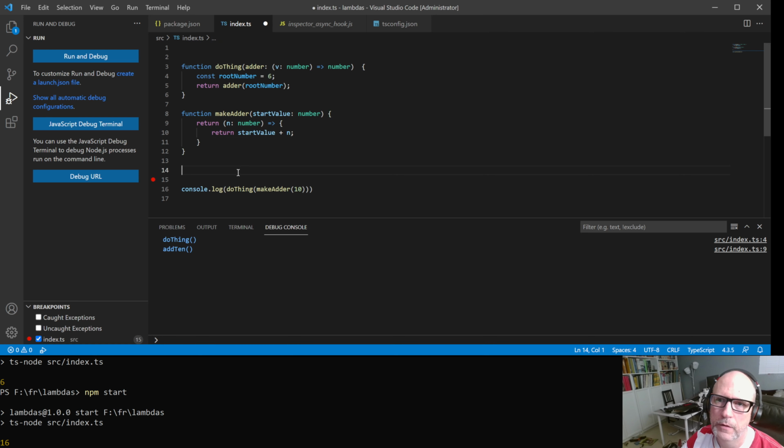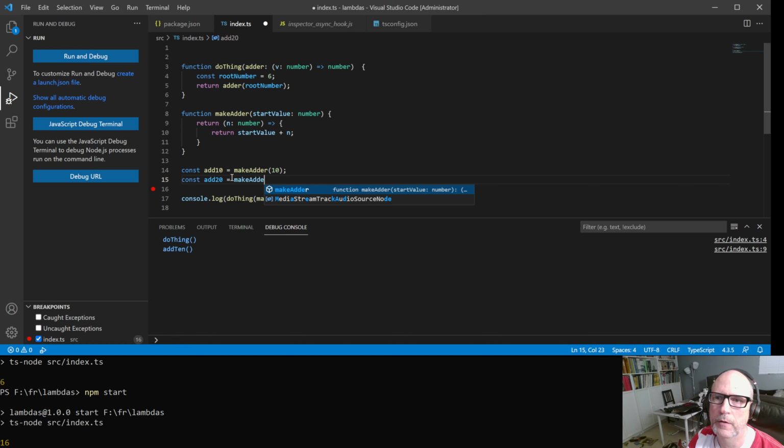Okay, so I'm going to do a thing here. I'm going to say const func1 is equal to makeAdder 10, and func2, actually I should call this one add10, and this one is going to be add20. It's going to be makeAdder 20.